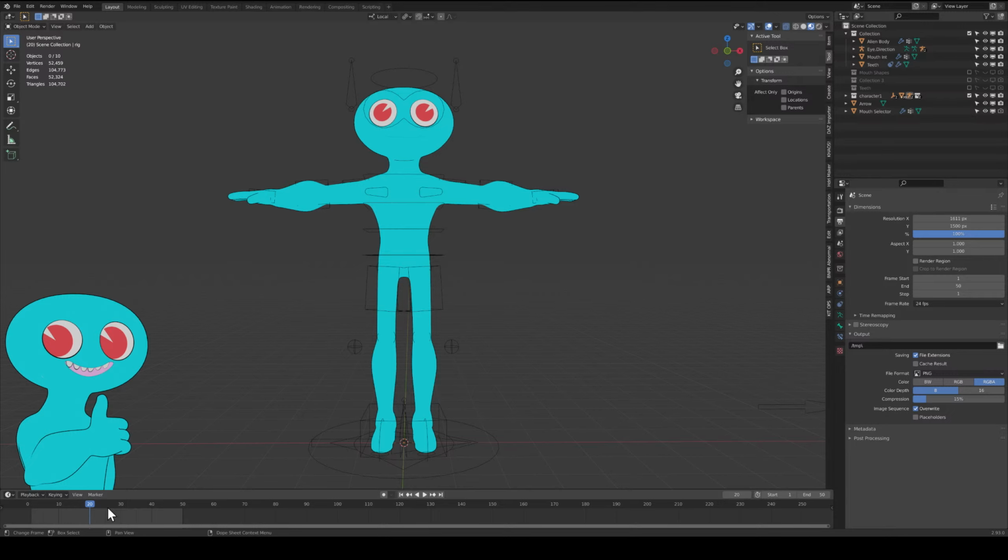But I will show you how to do the Rigify one as well. I still think the AutoRig Pro one's a little bit easier to get a hold of, to work with. But it's always good to know that you have the free option, which comes with Blender, as in built in, the Rigify version. It's good to use that one as well, I guess.